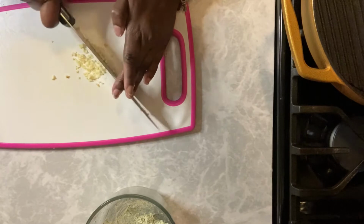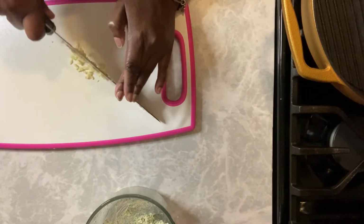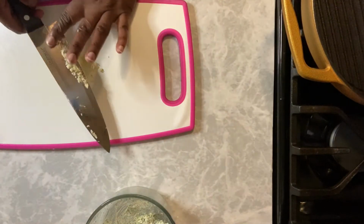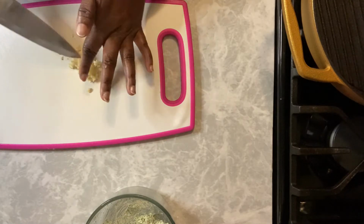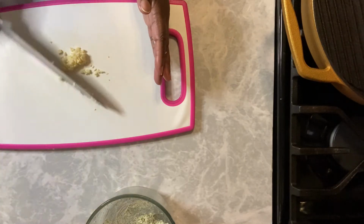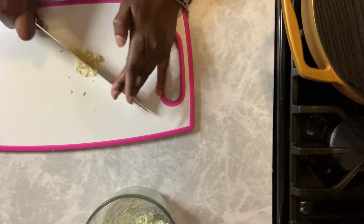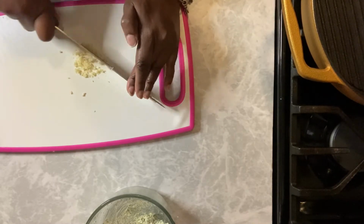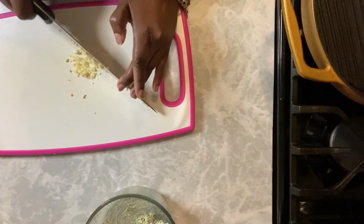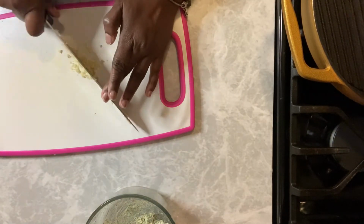All right, so you see how I just keep going back? I got my finger on top of that knife, and I'm working the back of it on that garlic. You see that? So I'm just going back and forth, back and forth. All right, and then I'll get the part that's stuck up on the knife, because you want to make sure you cut that part down too. So you can see I'm getting it cut down where I want it. Now that's actually small enough right there if you just wanted to mix that in, because then you have those nice pieces of garlic just melting in that butter on top of that steak, and yes.